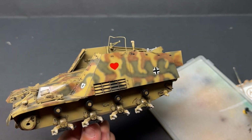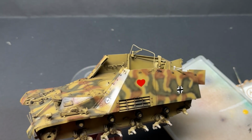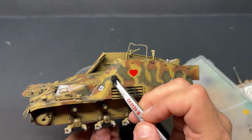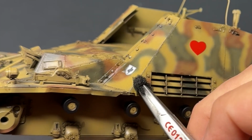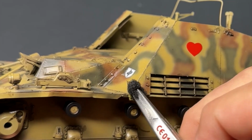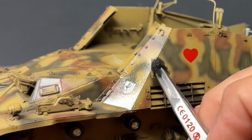Okay, let's now ruin some work and add some chipping effects on the Nashorn surface. For light chipping I used yellow ochre color. At this stage I prefer to use a sponge chipping technique.